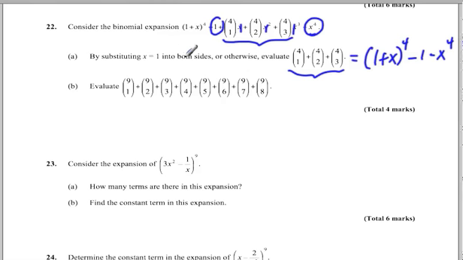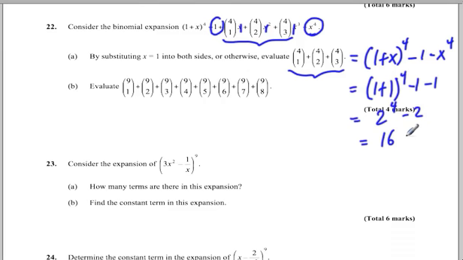And now we know that x is equal to 1, so let's just substitute x equals 1. So this is (1 plus 1) to the power of 4 minus 1 minus 1. So it's equal to 2 to the power of 4 minus 2. 2 to the power of 4 is 16, so 16 minus 2 is equal to 14. So the answer to this is simply 14. We could have plugged it in, but I'm assuming that this is actually a paper 1 question, so if it was a paper 1 question, you probably couldn't have plugged that in.